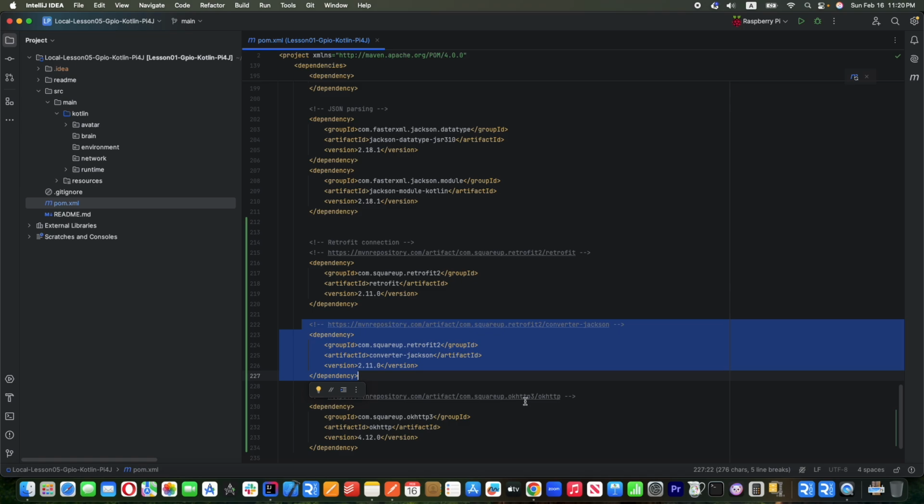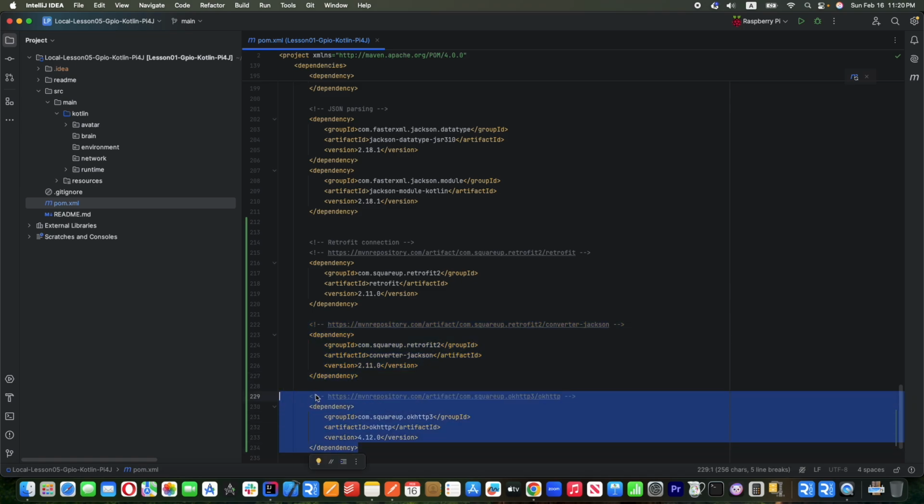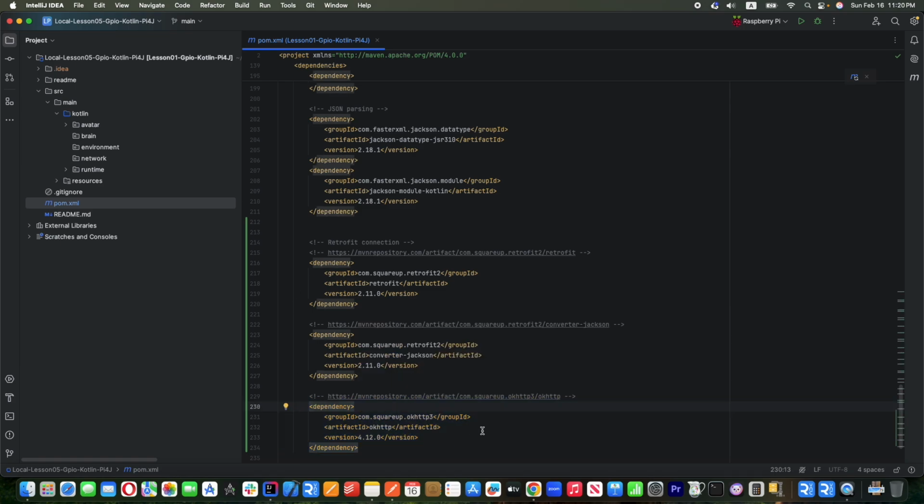And the third one is OkHttp interceptor. So this is like a network layer. Retrofit and OkHttp work in pair. You can add some interceptors to this library.